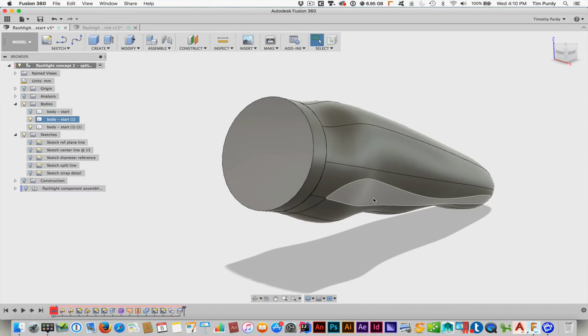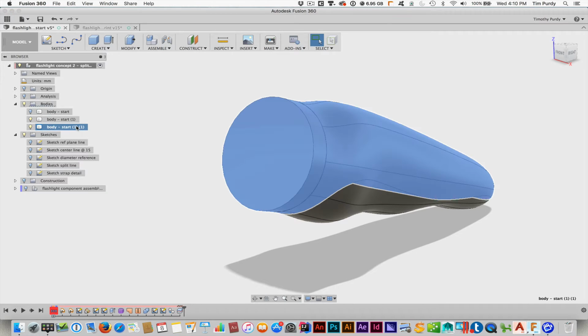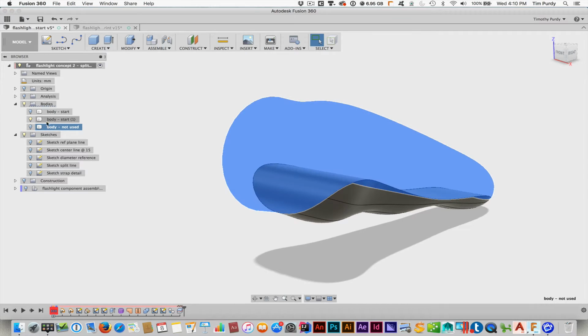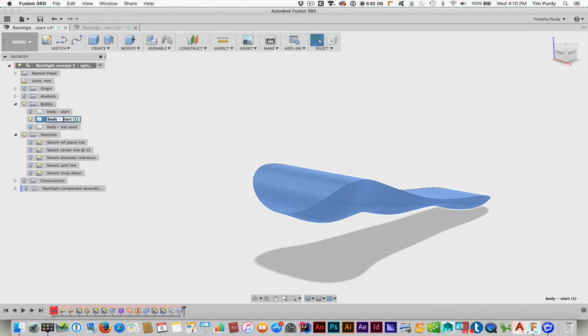So now I got the split piece on there. That's the top one. I'm going to designate this as not used. Okay, we're not going to use this anymore. Alright, turn that off. Now there's the split lower piece. So let's call this lower.